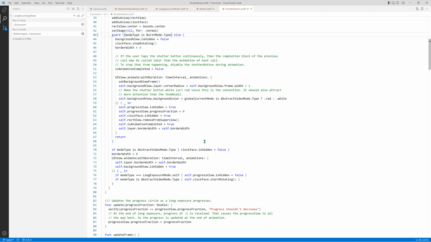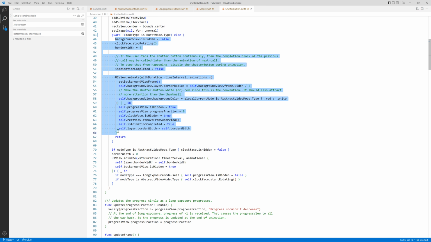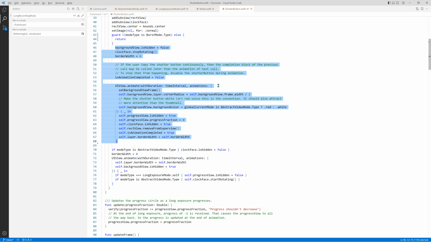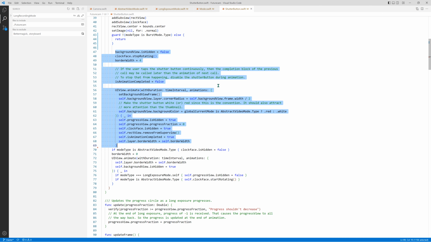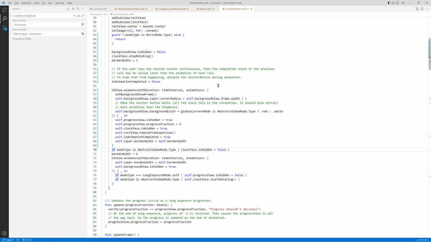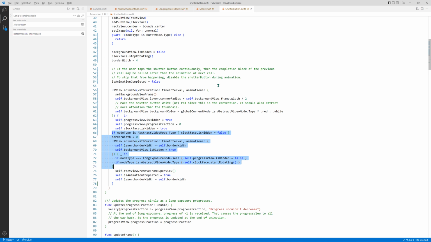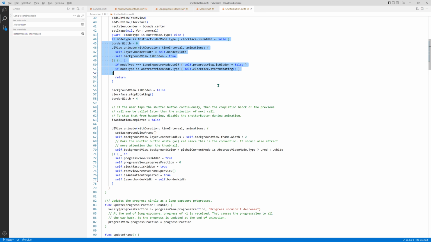Now we can swap these two to remove the knot. Okay.